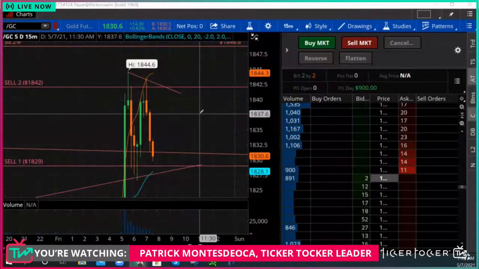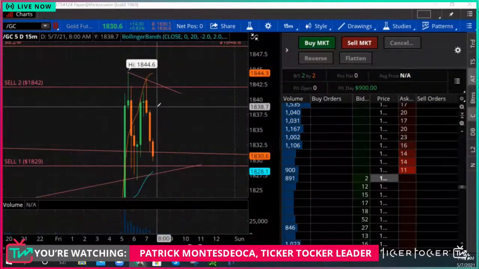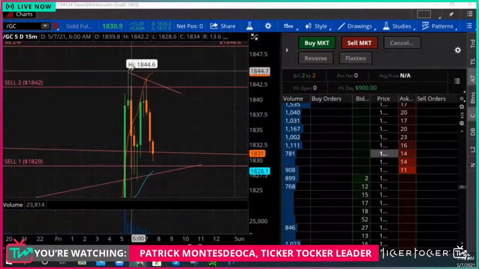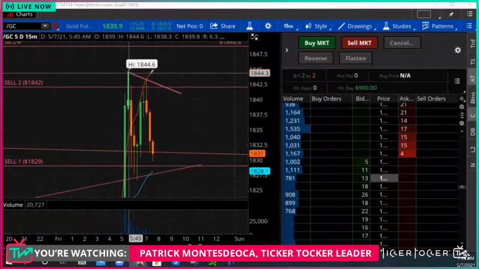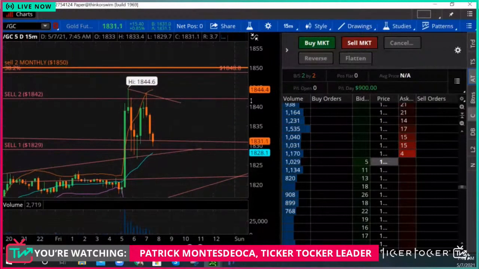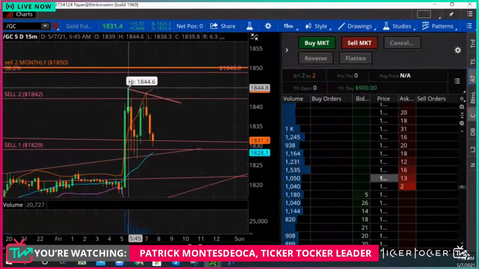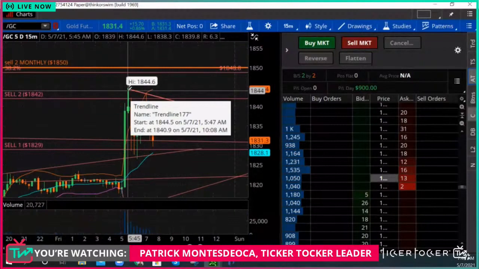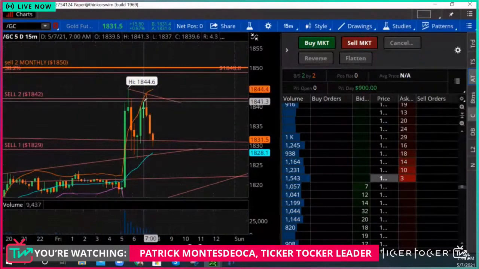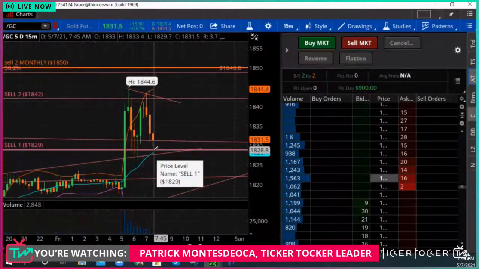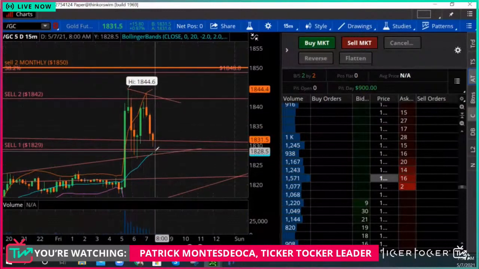What the market is saying, ladies and gentlemen, from just a mathematical perspective, is that it has completed the patterns, the targets that needed to complete. And the last target that it needs to complete the monthly pattern is 1850. We got up to 1844.60 and found sellers in this area, which I described as distribution of supply, and activated a short trigger from the sell to daily and completed the sell one target. And now it has formed a double top.